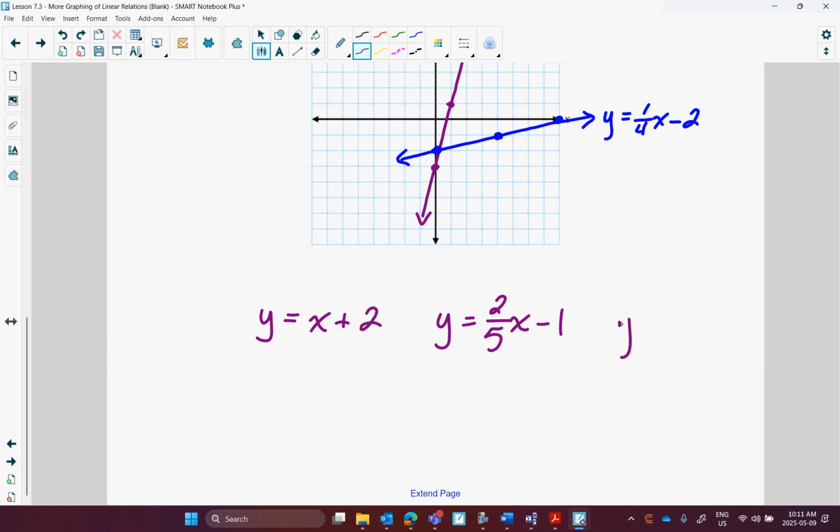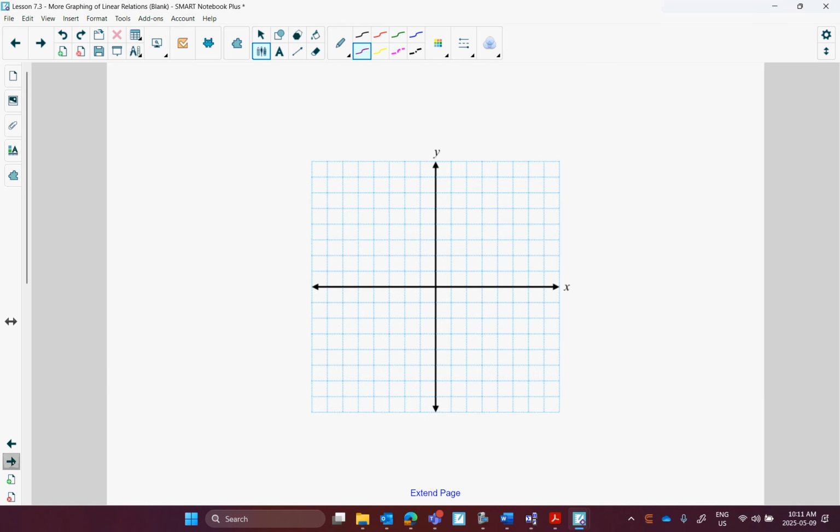If the equation was this, what would you choose for x? 0, 3, 6, or -3 would work. If somebody said -3, that would work. But we don't want to choose numbers that when we do our calculation, we're going to get a fraction, because it's really hard to plot fraction coordinates. It's not impossible, but it's really hard. And that's not very exact. Okay. Next example.